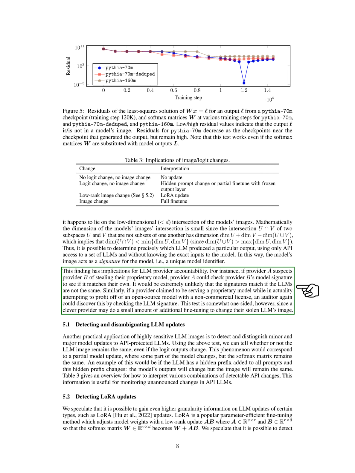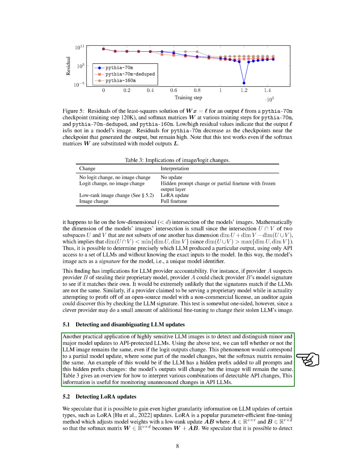This discovery has implications for holding LLM providers accountable. For instance, if one provider suspects another of stealing their model, they can compare the model signatures to verify. Similarly, if an auditor needs to check if a provider is falsely claiming to use a proprietary model, they can do so by examining the LLM signature.